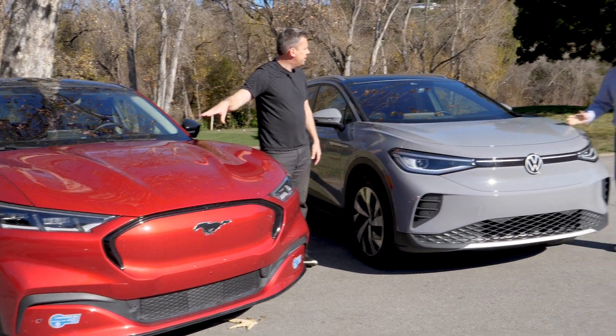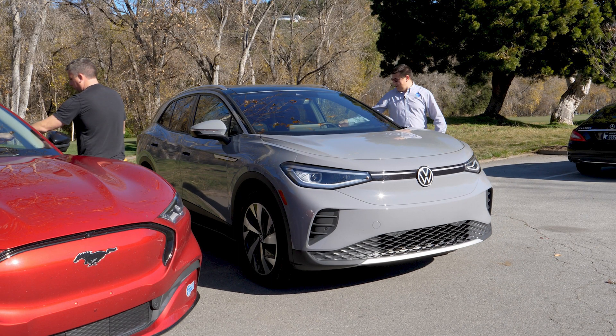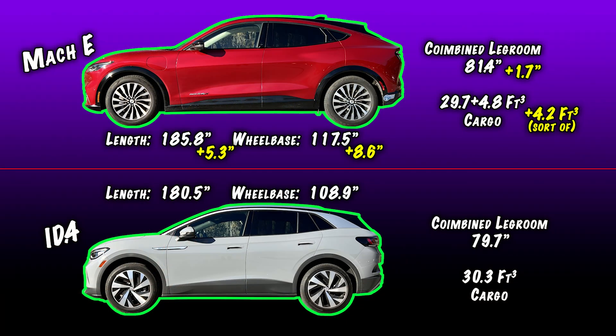So should we open them up and see what's actually under there? Let's pause the story for just a moment and talk about how big each of these EVs is. As you can see by the side profile, the two vehicles aren't far off in terms of their general shape. Even though the Mach-E is trying to be a little bit sleeker, the black portion above the body-colored portion is quite similar. Now the Mach-E is bigger — it's 5.3 inches longer and the wheelbase is considerably longer, 8.6 inches.